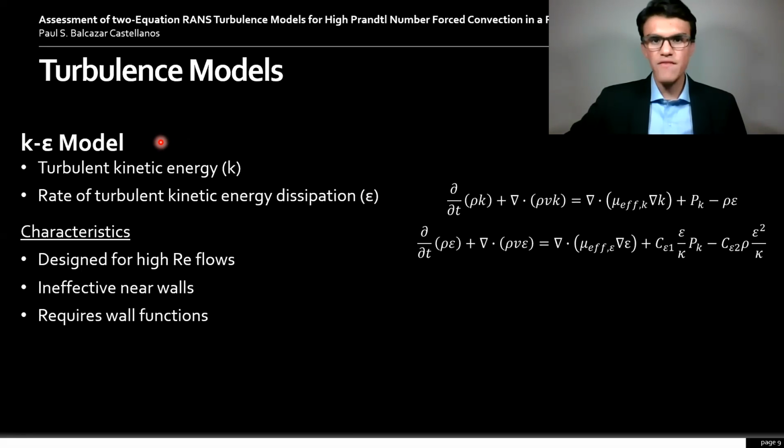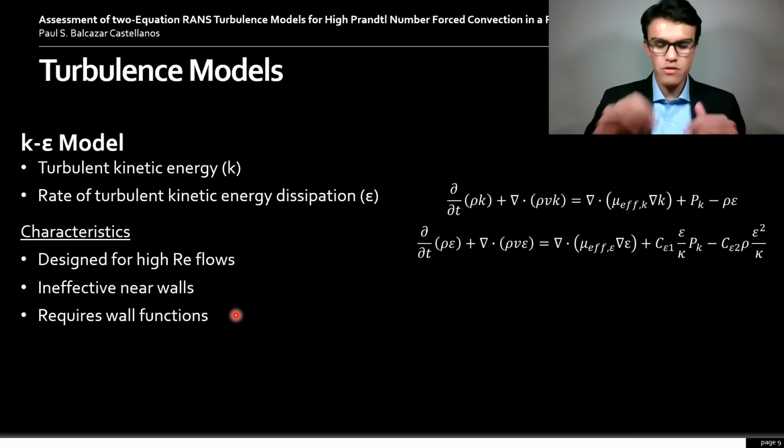In terms of the methodology, the first turbulence model, the K-epsilon, is the most popular one in industry because of its simplicity. The two equations that it adds are turbulence kinetic energy K and the rate of energy dissipation epsilon. And it is designed to be used for high Reynolds number flows or away from walls, because in the near wall region, both of these parameters tend towards 0. For this reason, wall functions are applied in order to model the flow between the wall and the first computational node. In this case, it was the enhanced wall treatment.